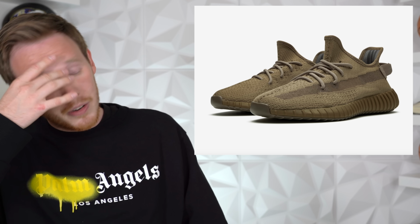But even though the shoe looks like old chocolate, it's still a pretty appealing colorway because of how wearable it is. The tonal brown shoe features an obviously brown prime knit upper accented by a darker brown stripe along the side, as well as a more gray sort of pull tab and also gray laces. The midsole of the shoe comes in a much more caramel brown with a dark chocolate colored brown on the outsole. I hate how hungry this shoe is making me.